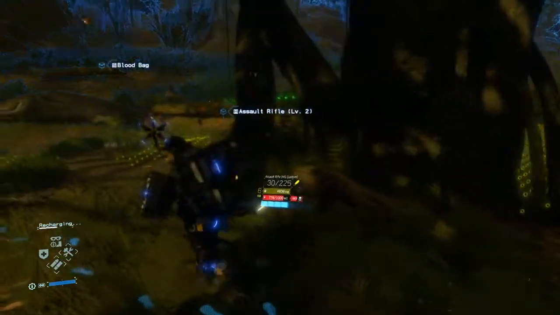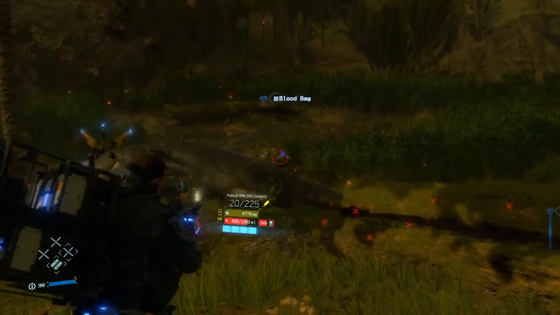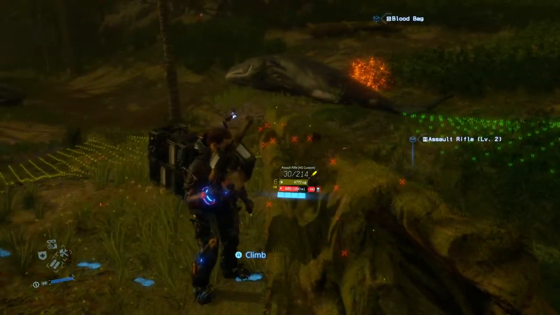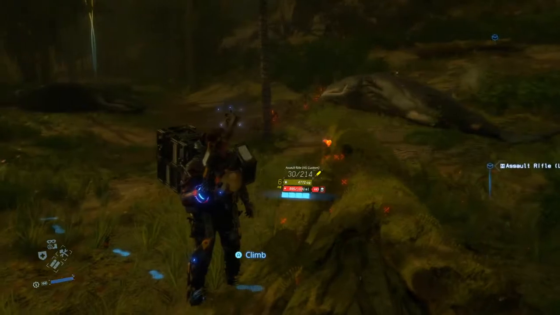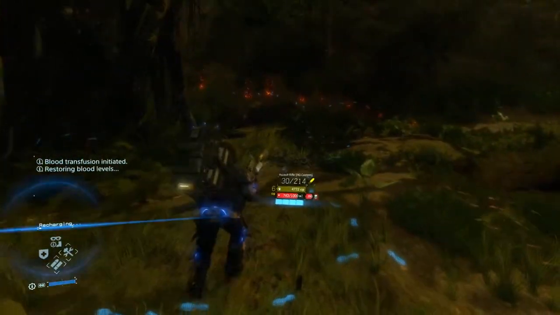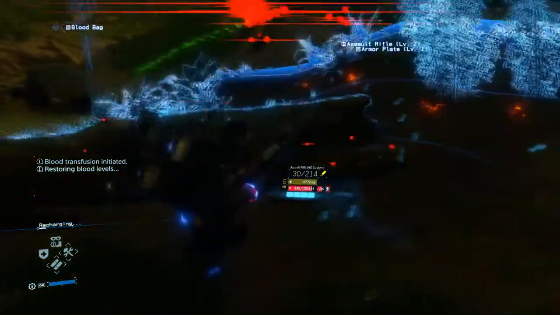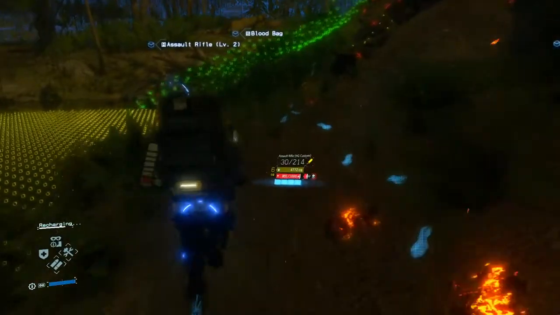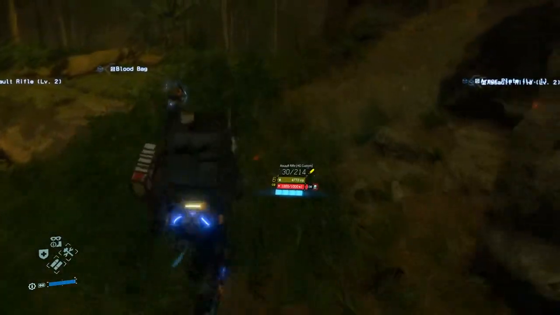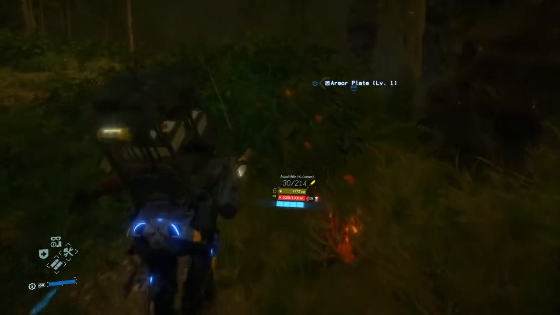Is that him? The real one? Yeah. Oh, he was so close! We spent so much time trying to clear out his friends when he was so close to being killed. Anyway. We need reinforcements. Alright. Forward.